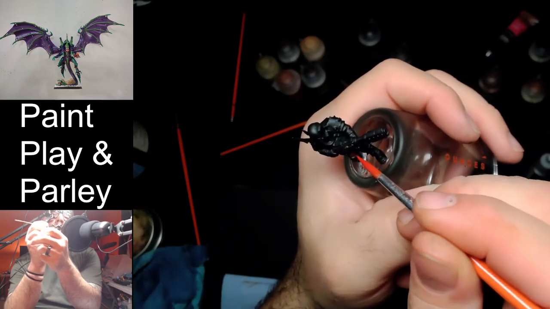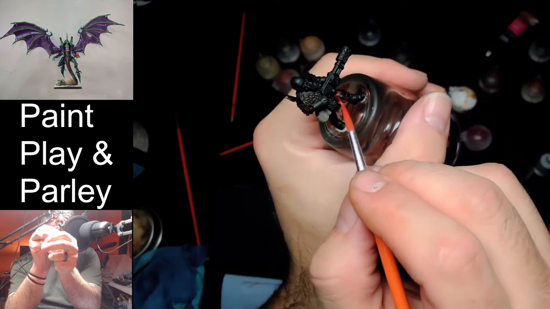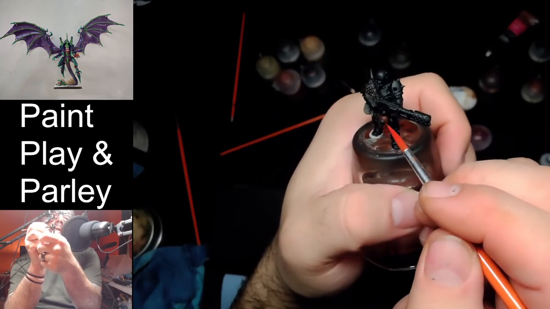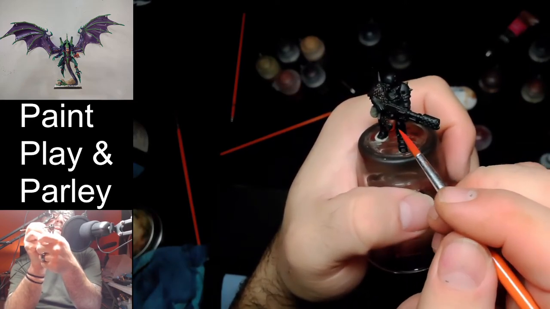What kind of weapon is he sporting? He's got a flamer. Flamer for him. Is that standard for them? Yeah, it looks like an Astra Militarum one or a Krieg one. He is a Kriegsman.